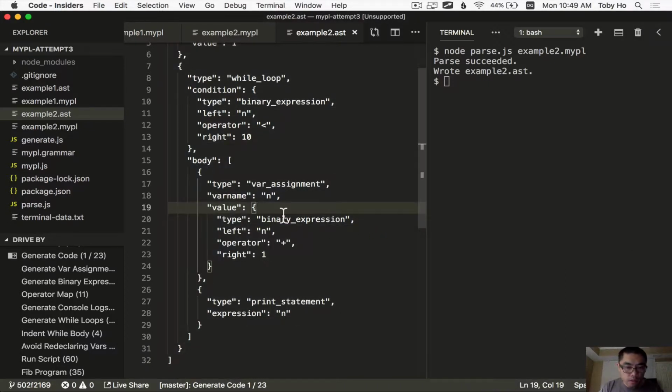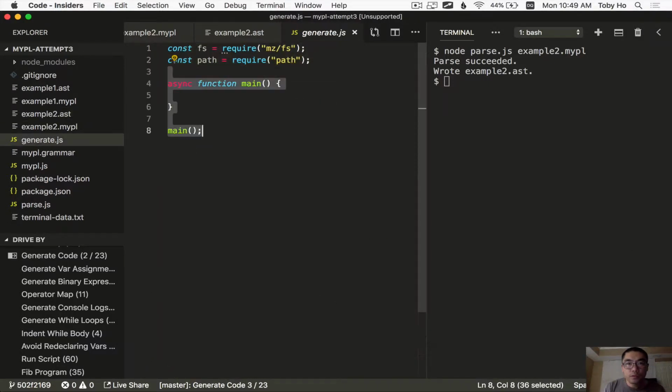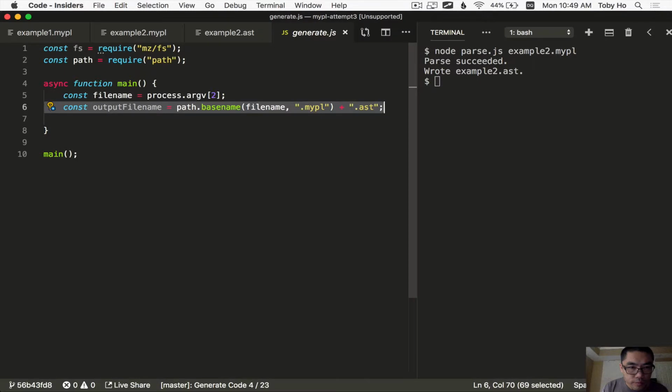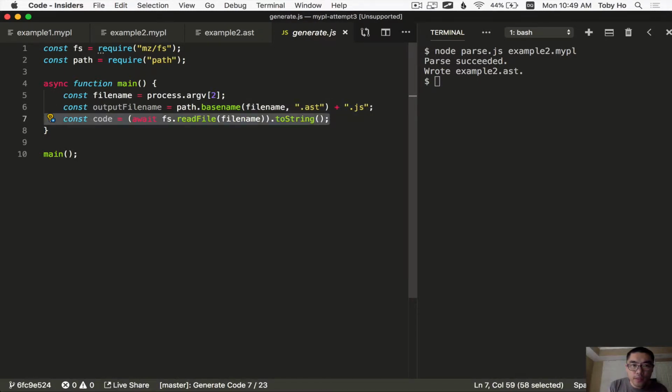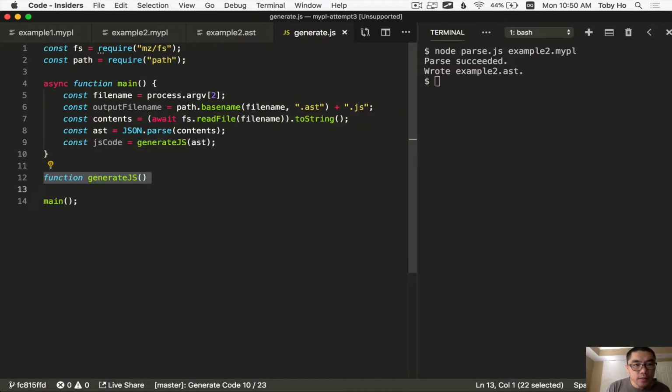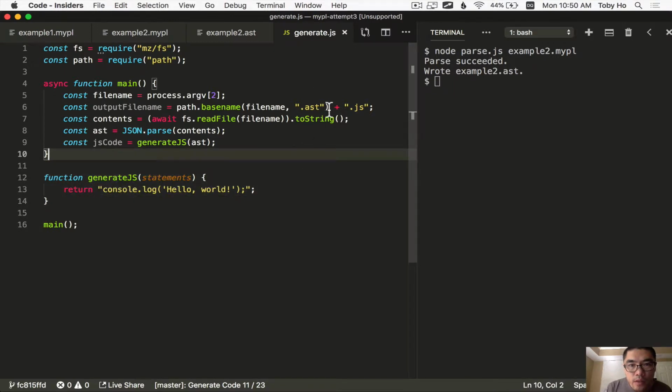So let's get started. First thing is let's make a Node.js program called generate.js. And I'm going to speed over this code. It's going to use async await, which WaiKit and I also made a series about, so you can go check that out if you'd like. But basically, what this program is going to do is read in the file, a .ast file, which is the input file name. It's going to use that to generate a .js file using the base name of the input file.